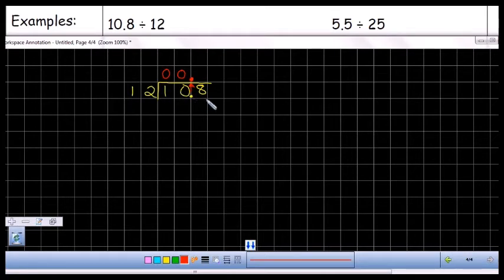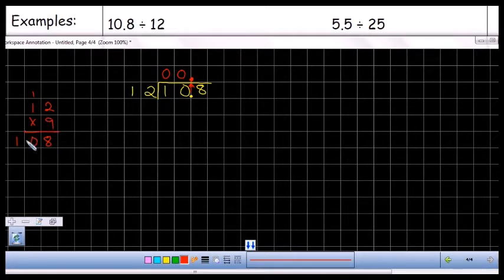How many times will 12 go into 108? And the answer is, I don't know. Well, I do know that 12 times 10 is 120, so it's probably going to be less than 10. It's going to be 9 or maybe even 8. I don't know which one it is, but I do know that 2 times 9 is 18, and that ends in an 8 like this one. So that's the first thing I'm going to try. I'm going to come over here to the side and say 12 times 9. See what that gives me. 9 times 2 is 18, like I said. Bring up the 1, carry the 1. 9 times 1 is 9, plus 1 gives me 10.